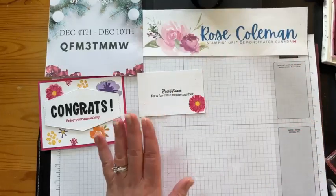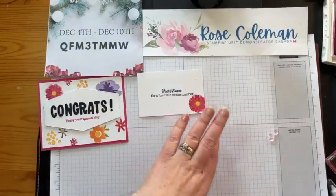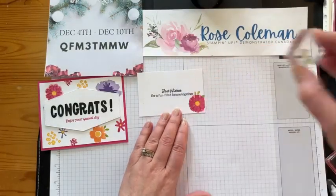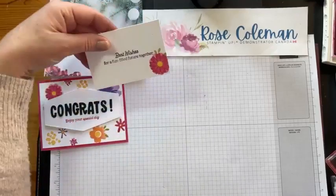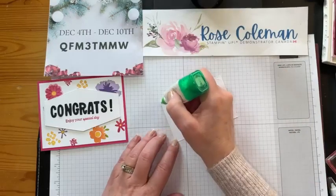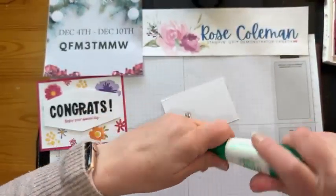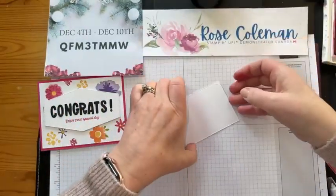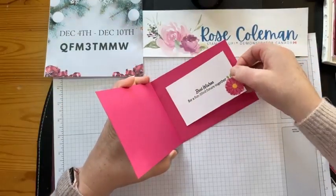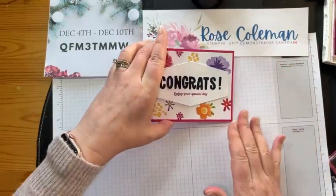And then I'm going to do the center like so with Crushed Curry. There we go. And you could bring in your greens if you wanted to. Let's grab that green. Why not? Okay, so those little leaves, we'll just ink that up with some Granny Apple Green, and we'll add three little leaves up there. There we go. A little nice pop of color for the inside. And my glue still has the lid off, so we'll go ahead and use that. I get excited when I'm stamping and I don't put the lid back on my glue. Put that back where it belongs. I get excited to see what the final product looks like, and there we go. There's my inside. Best wishes for a fun-filled future together.